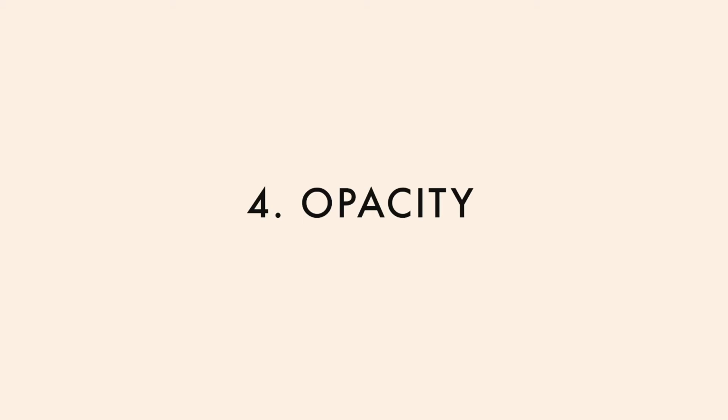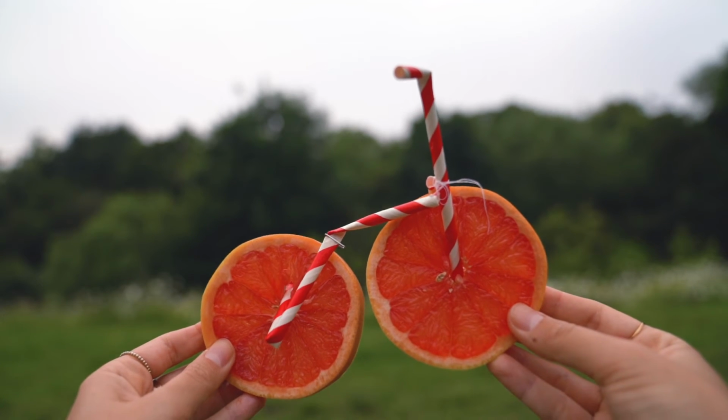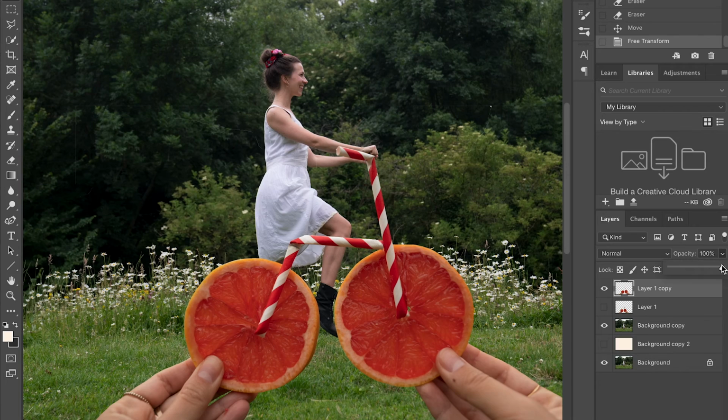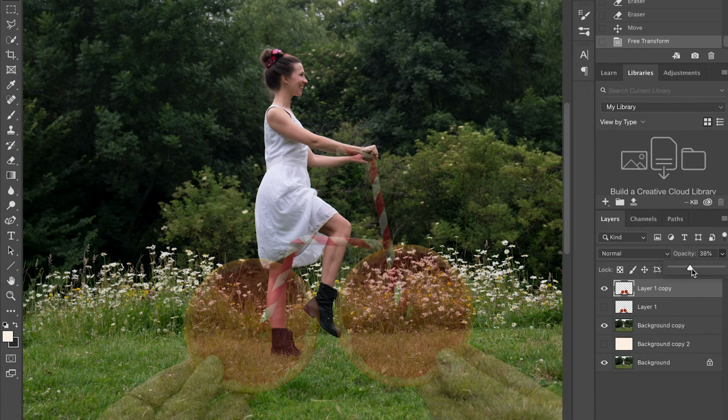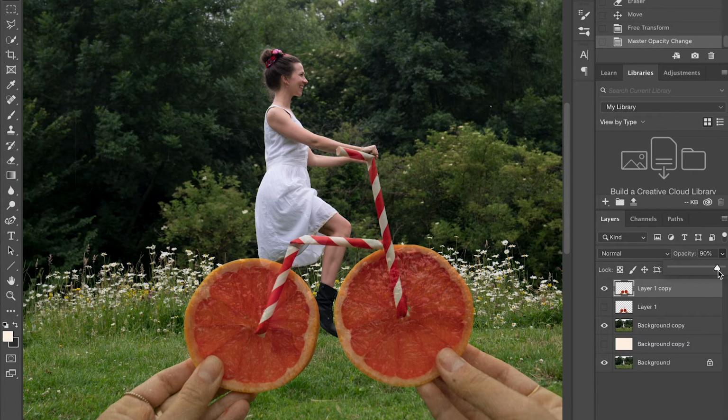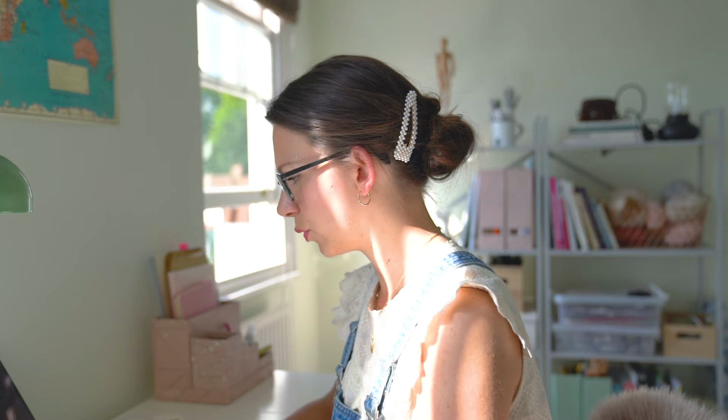Okay, so the next tool I want to show you is opacity. Because these blood orange slices are a little see-through, a little bit sheer in reality. So when you just plant that photo on top of the other, obviously it won't be see-through, but to give that see-through feeling, you can put down the opacity. As you can see, if I put it down like that, it almost becomes invisible. So I put it down just slightly, but I can't put it down too much because then my hands will also be a little bit sheer.